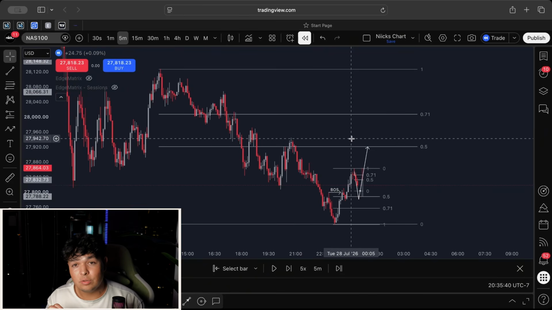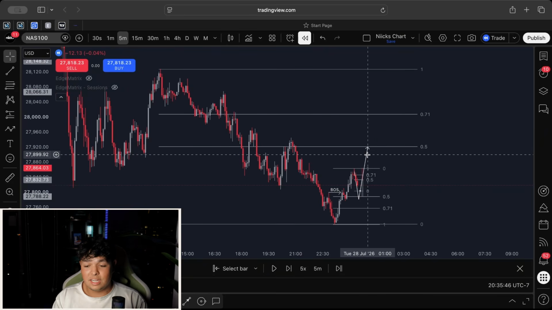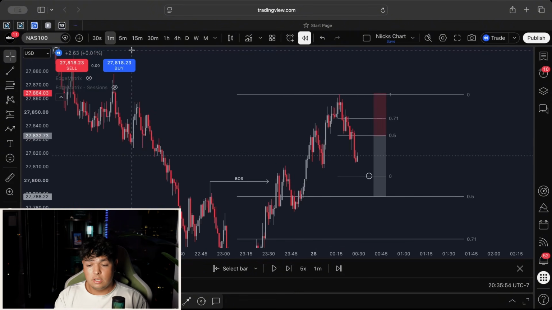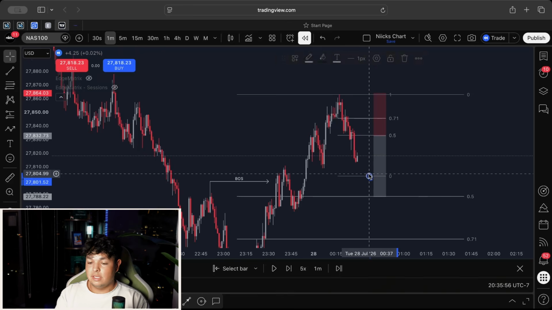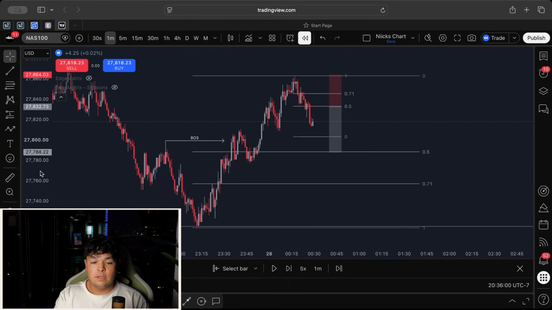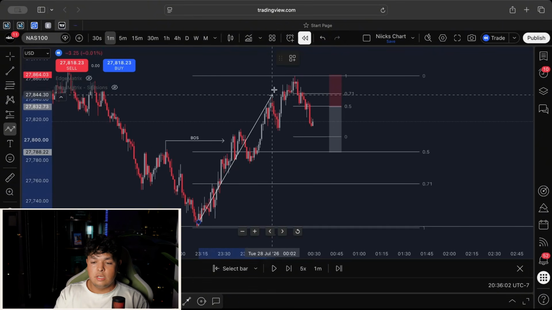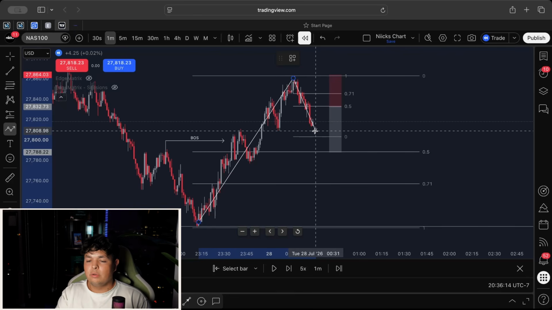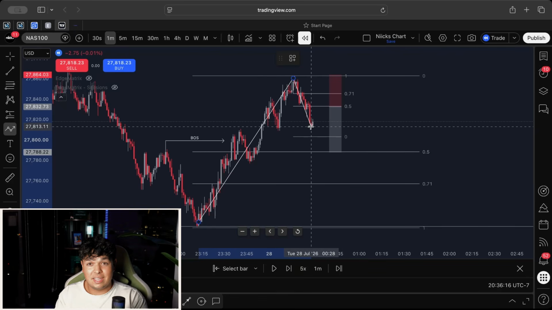Okay, but we can even go lower time frame. And this is where I was able to catch 2 trades here. So let's delete this and let's go back down to the lower time frames. Like I said, I did short at the beginning. The reason is because it's the same thing that we just went over with the 5 minute and 1 minute. Now that the 1 minute's bullish, in order for us to see buys here, we need to see a pullback. Okay, so if I'm waiting for a pullback, I can drop down to the 30 second to see if I can actually catch this pullback. And that's exactly what we did.